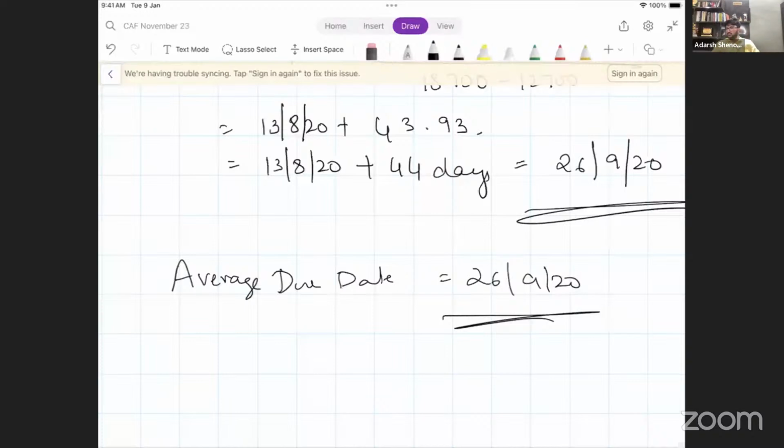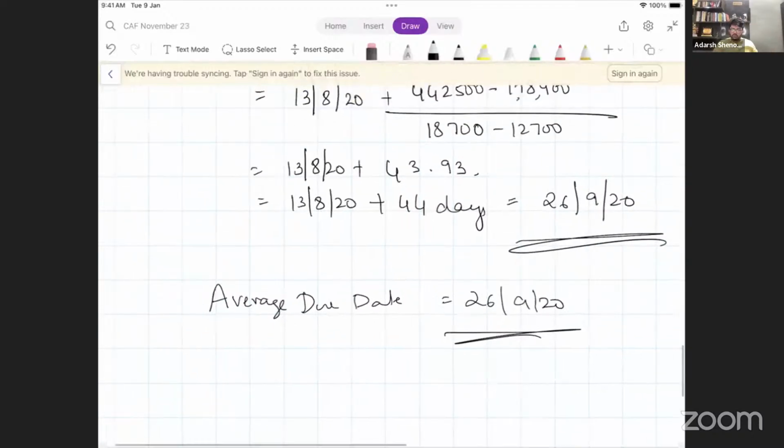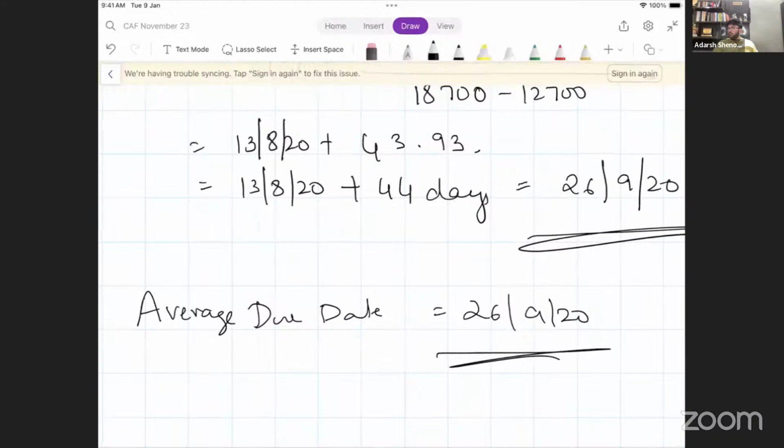Such questions, you can just have a look. A very simple concept. So average due date, this much maximum can be asked from your exam perspective. Do not skip this. In fact, you can sit and quickly do all the questions, or you can just go through those questions quickly today and finish this off. Don't keep it for the last, finish this off.